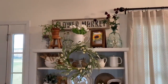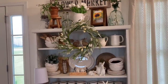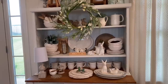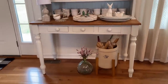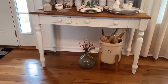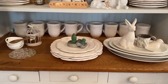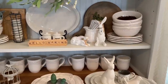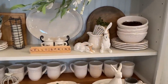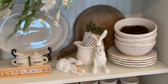Moving over to my hutch, I added the flower market sign that I got last year, and I have lots of my ironstone and my dishes that match my table setting. And I've added a little bunny and a bird. And I thrifted the vintage cookie cutters. And that's just a little nest in the bowls.